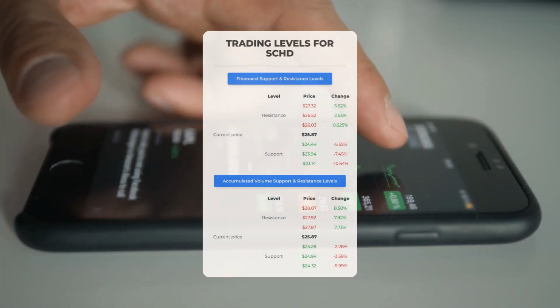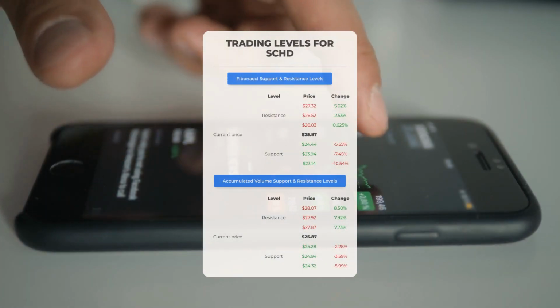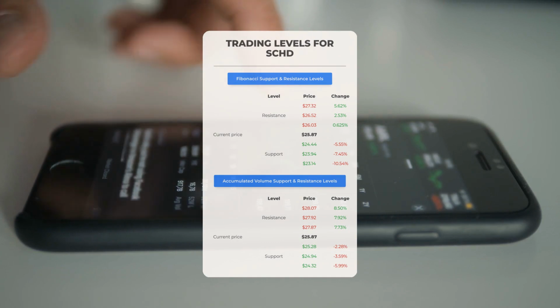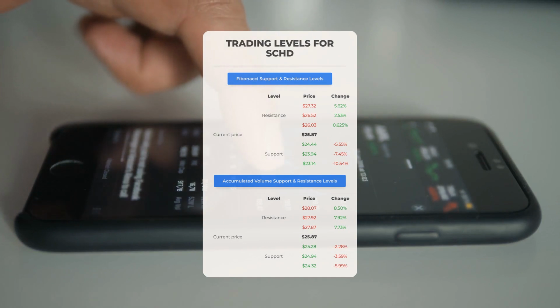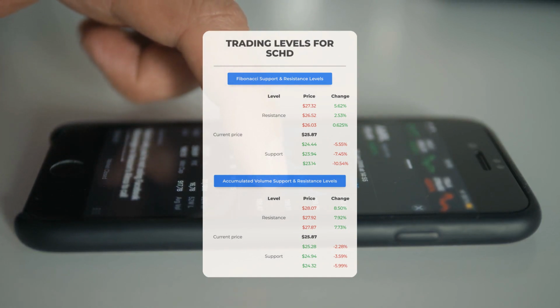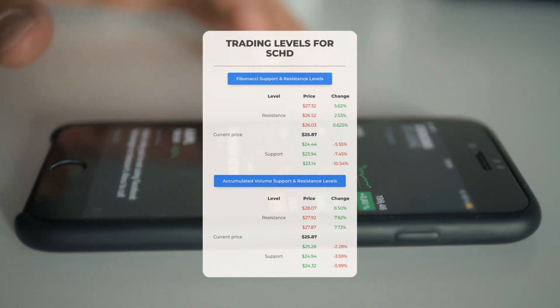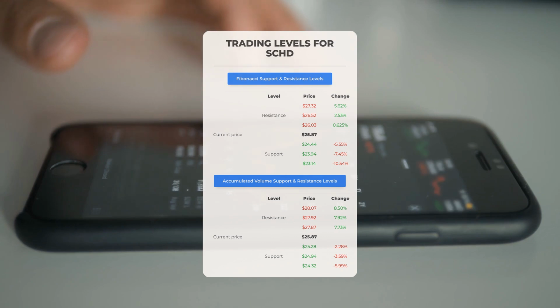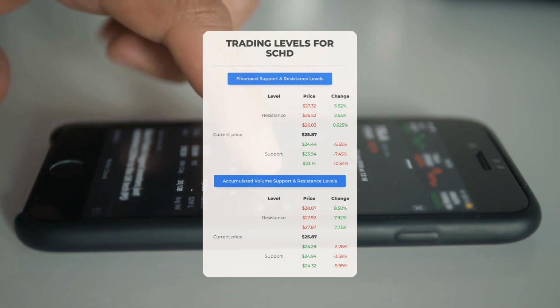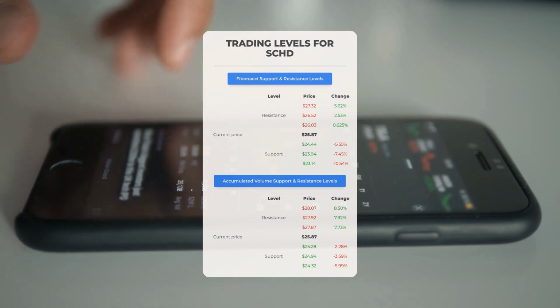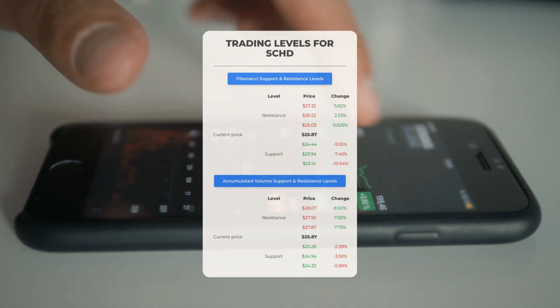Now let's discuss some potential day trading levels for the SCHWAB U.S. Dividend Equity ETF. In the event of an upward trend, the first resistance level for the SCHWAB U.S. Dividend Equity ETF is at $27.87. If you do not currently own any shares, it may be advisable to wait for this level to be surpassed before entering a position. For those who already hold the ETF, this might be a suitable level to consider for swing trading.